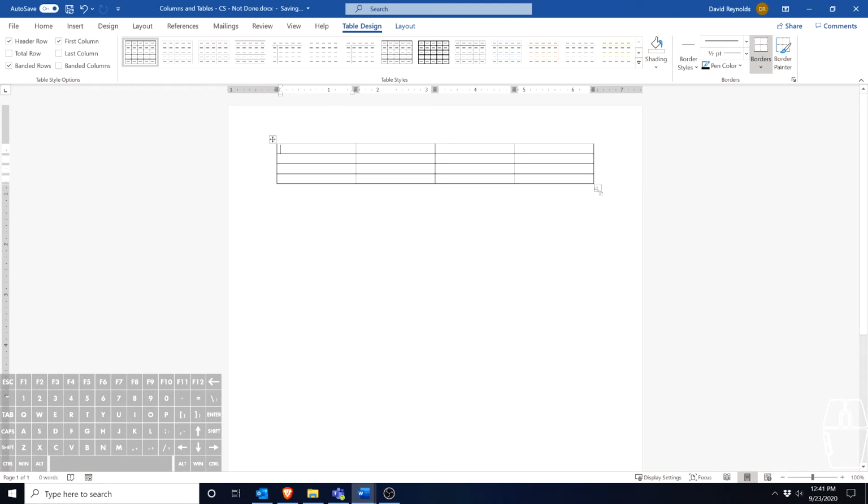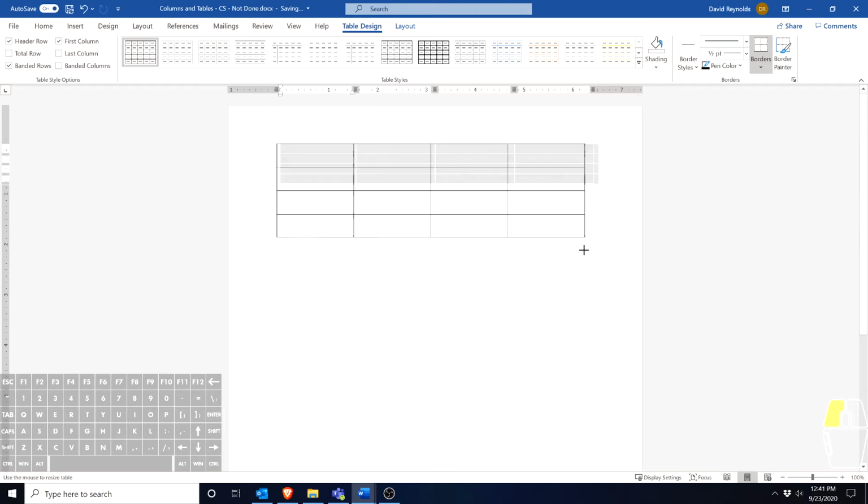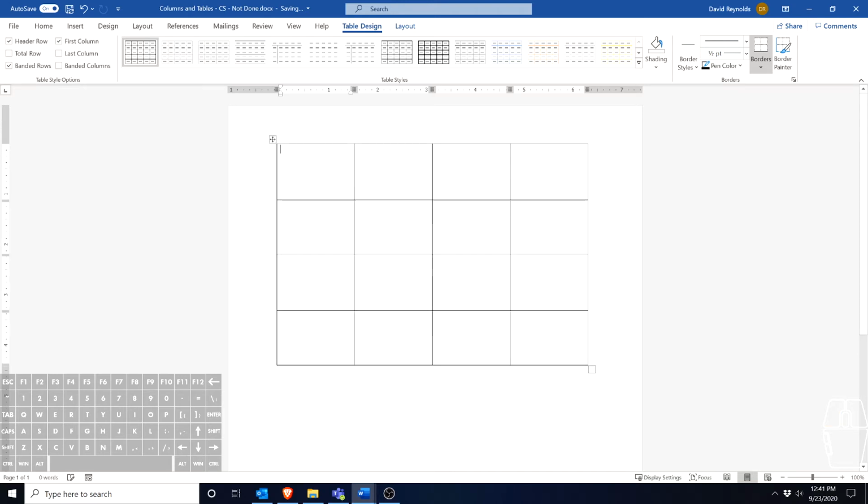This symbol in the corner, this white square, is the resize symbol. So I can click and resize it, and it will make all of the squares the same size when it changes. If I want to change an individual one, I would go right here, sometimes it can be a bit tricky. Right about there, we go. And see those 2 arrows? If I click and drag there, it will drag. There we go.